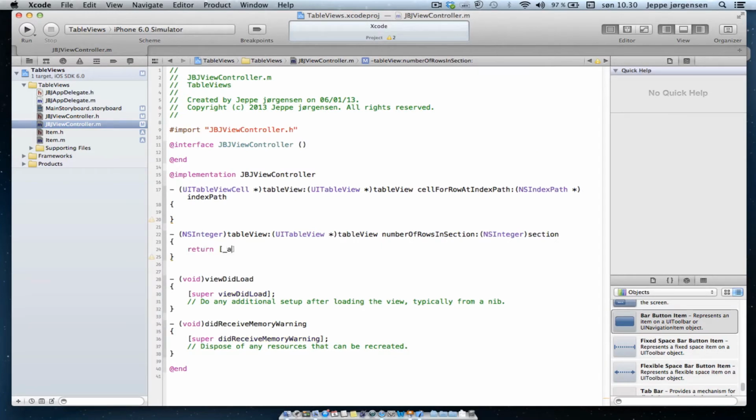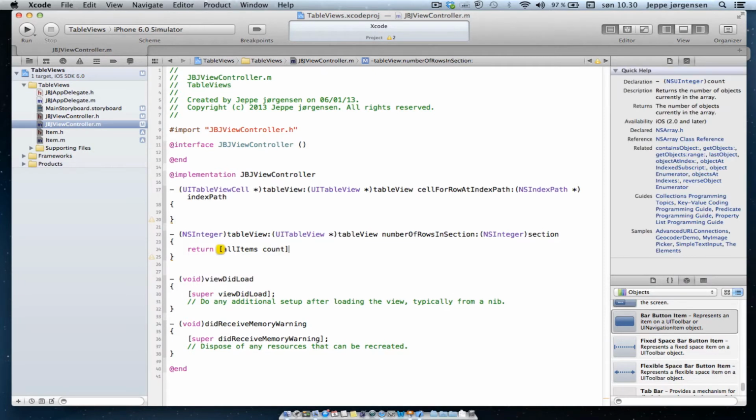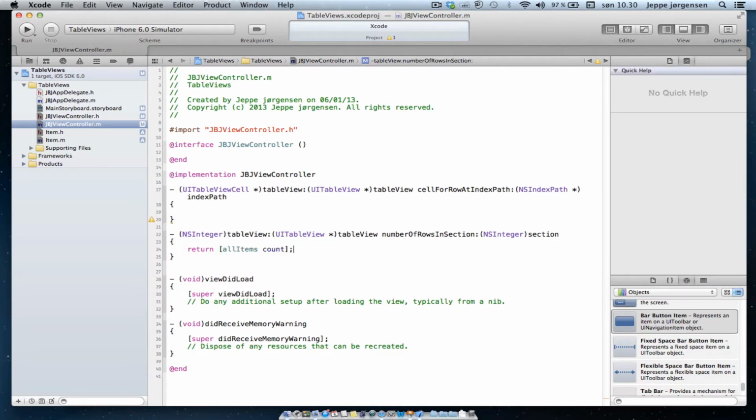So we can say return allItems count. So now when we add an item, we add it to the allItems array, we return the count value, and that is how many cells we want.